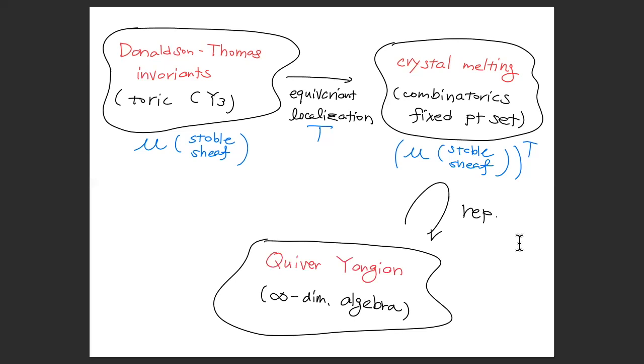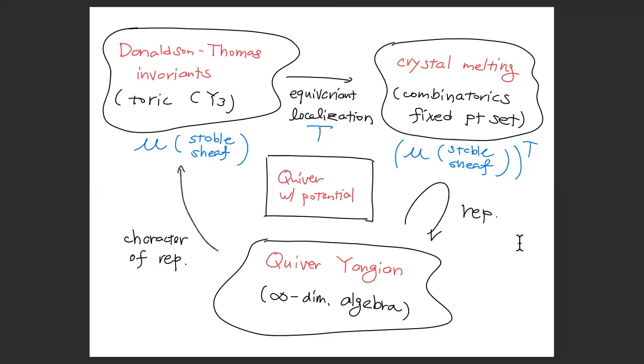So there is an infinite dimensional algebra, which we introduced, and we call the Quiver Yangian. It's an infinite dimensional algebra, and you can consider representation theory. And when you do the representation theory, you can consider the weight space of the representation. Or in other words, when you do the representation, you represent the algebra as some set of matrices, essentially, acting on some space. And that space is represented by this combinatorics of crystal melting. So in fact, this Quiver Yangian, the infinite dimensional algebra, explains why you might want to discuss such combinatorial structures.